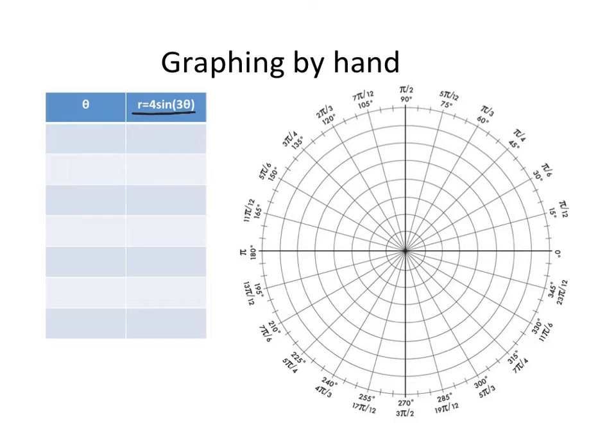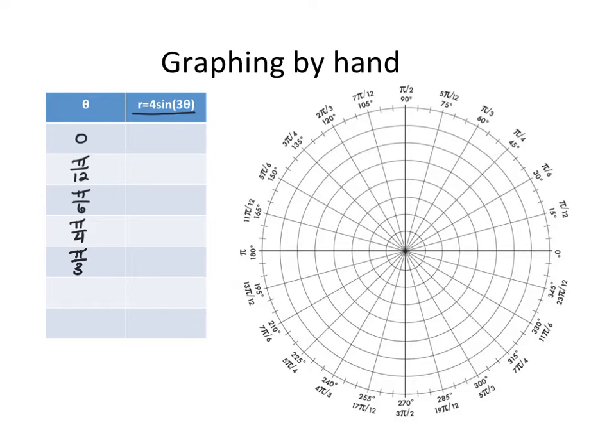So the first thing that we're going to do is pick our theta values, and usually the way that I do this is I kind of go along my polar coordinate plane and pick theta values starting at 0. I'll do pi over 12, I'll do pi over 6, and again, I'm just moving in a counterclockwise motion. Pi over 4, pi over 3, and I'll do a few of them. I'll plot these points, and then we'll do a few more. So I'm going to start with these 5 coordinates.